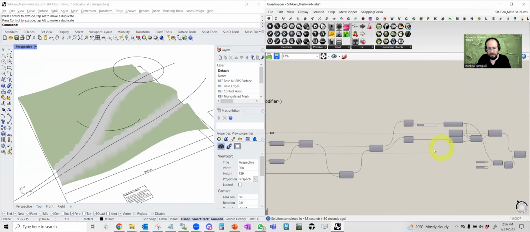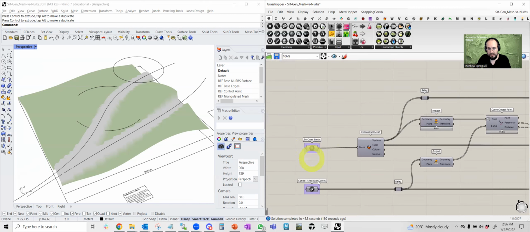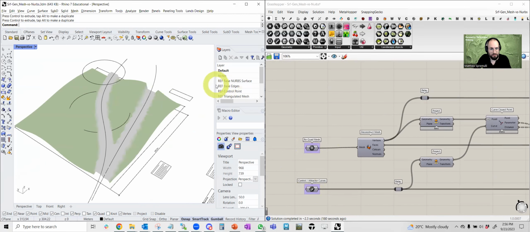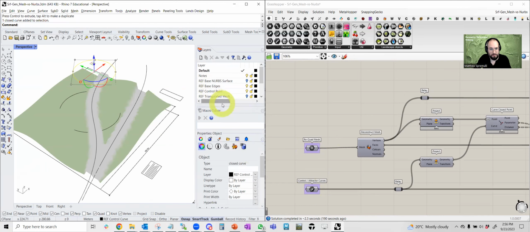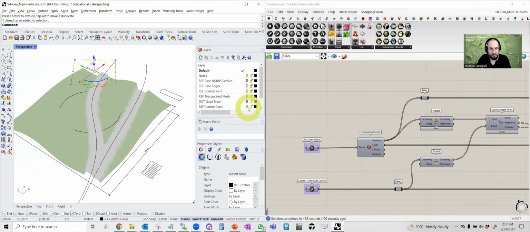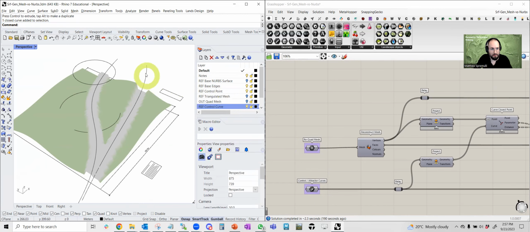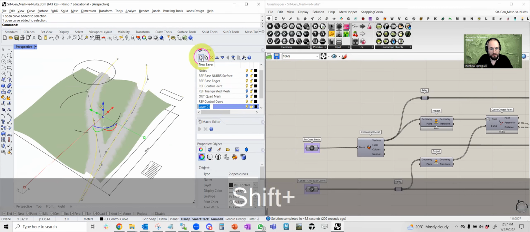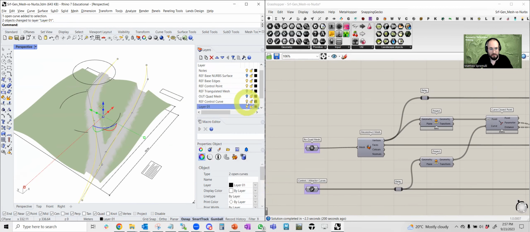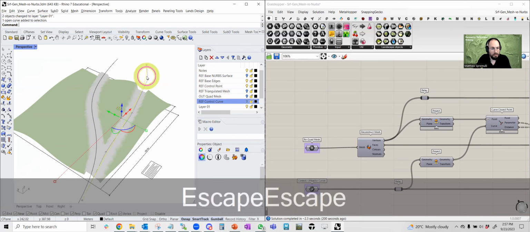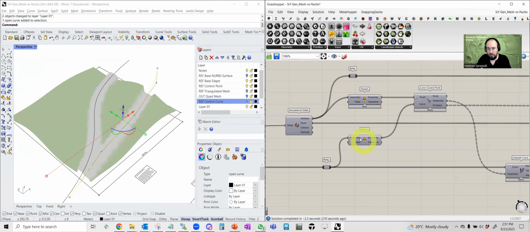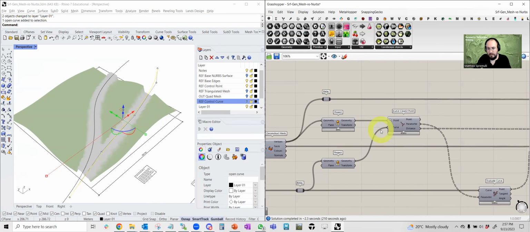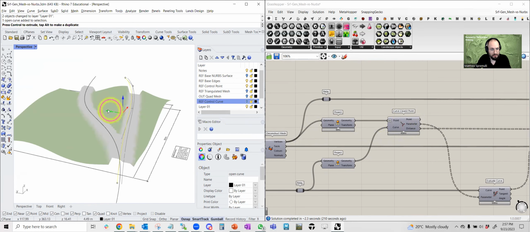This case was particularly exciting because I'm able to use these attractor curves. Let me just minimize these. It's on a separate layer for now. So here are these curves. I'm using these curves, projecting them to the mesh, and basically from there, I'm going to find their closest point. I'm going to treat these like attractors.